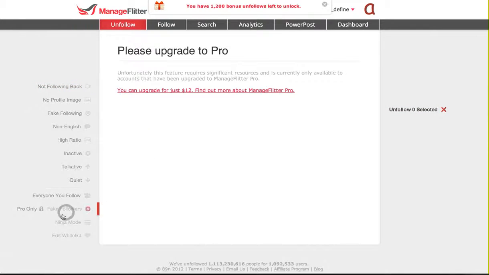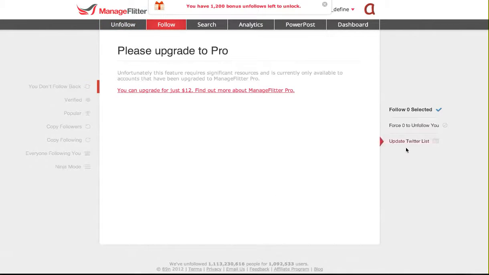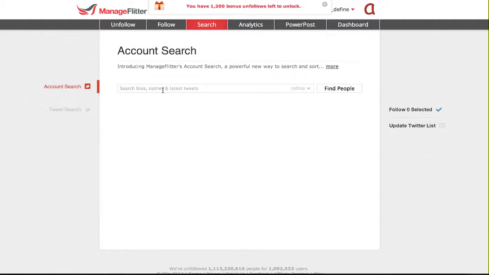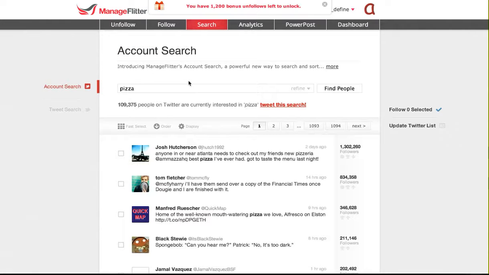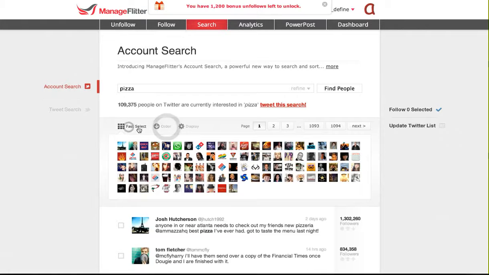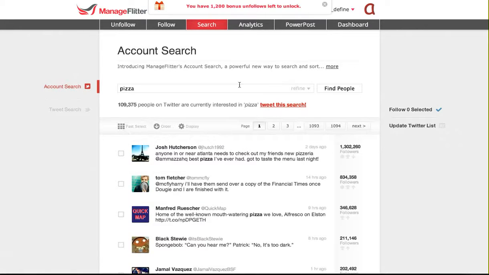We've got these options down the bottom here, but it doesn't actually enable you to do them. The follow tab, you can actually now see the options, but of course if you're not pro, you can't actually use them. Search, the account search is still enabled for free users, and we've got all the new additional options as well, which you can include, and new ordering and fast select, all that kind of stuff all works on the account search.